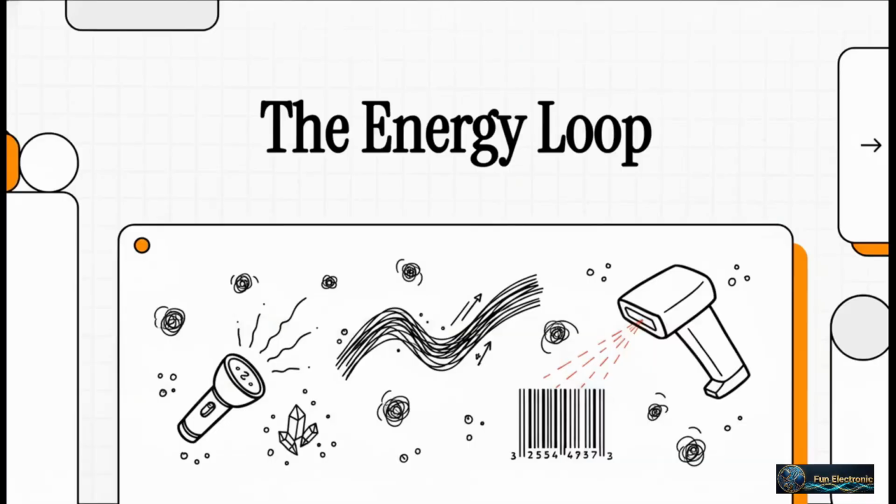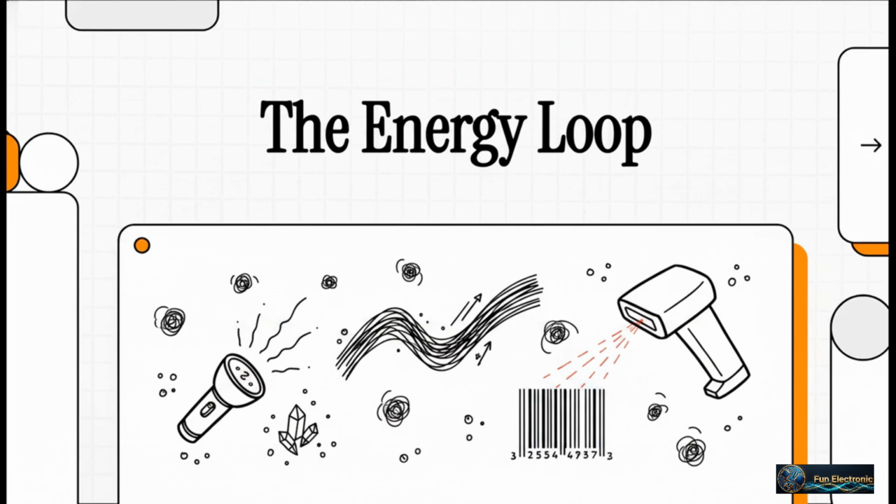So, have you ever actually stopped to wonder what your smartphone flashlight, the high-speed fiber optic internet piping into your living room, and that scanner at the grocery checkout all have in common? I mean, on the surface, they look like completely different technologies, right? But if we zoom in, way down to the atomic level, they are literally manipulating the exact same physical rules.